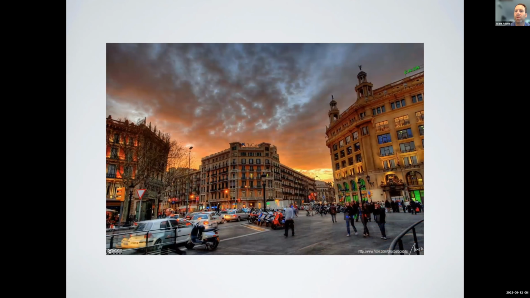Now, we do have some problems that can occur, and I like to use this one as an example of those problems. And that is that when things move in this scenario, we get ghosted artifacts in our scene. So remember, these are three separate images that are taken together consecutively that are then fused. So what happens when somebody's moving in a scene? You might lose a head. You might get three versions of a car. There's the license plate, there's the license plate, because something's moving in the scene.